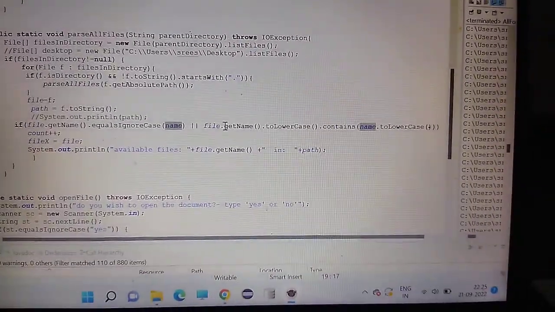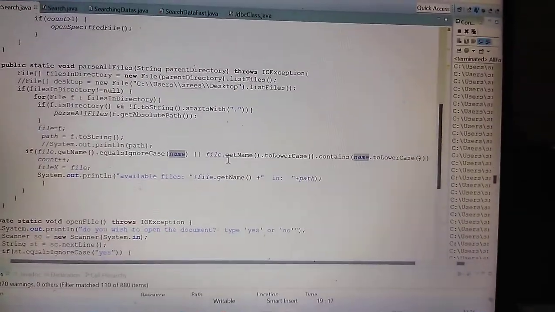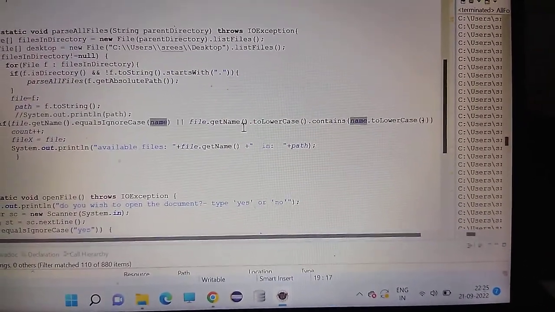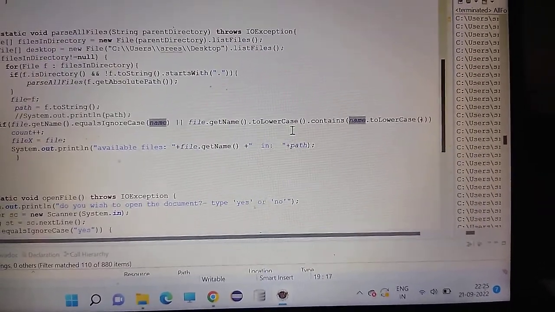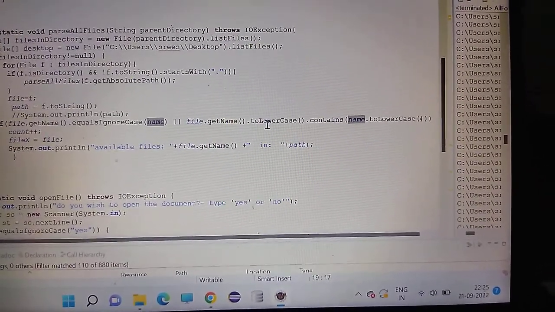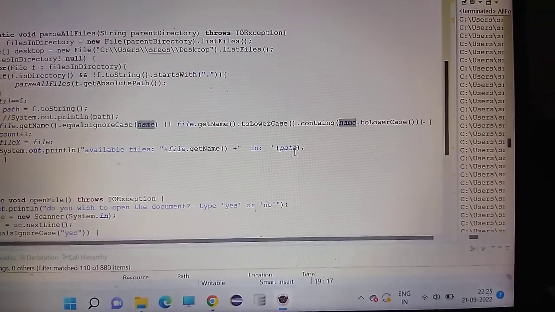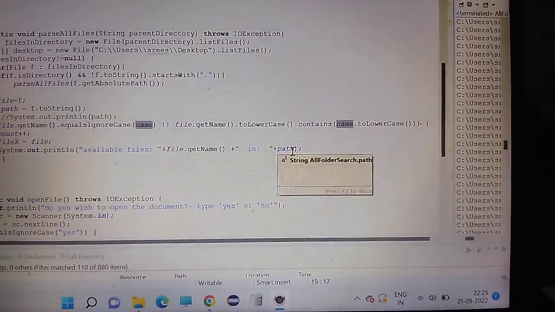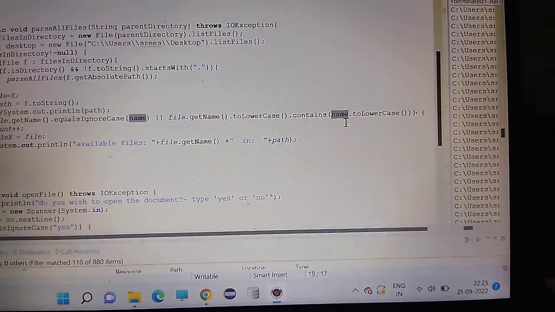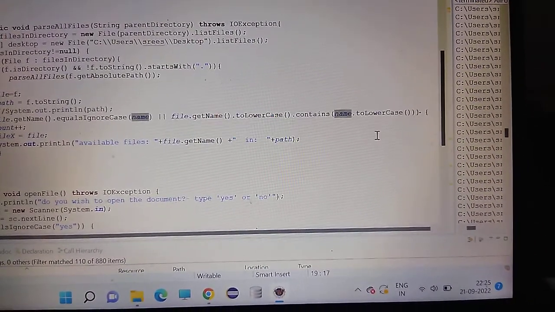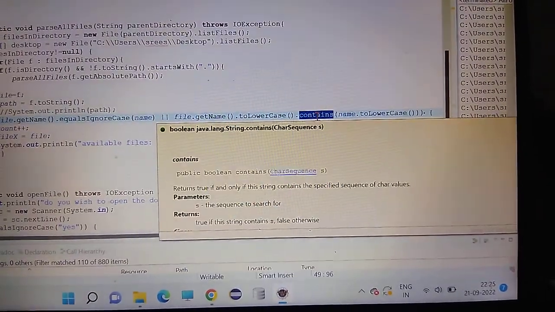If the file name, I mean the file name which we got from this console, we are converting that to lowercase. All the file names are converted to lowercase. Dot contains, if the file name dot contains the name given by the user, and we are also converting that to lowercase because this contains method in Java is case sensitive.